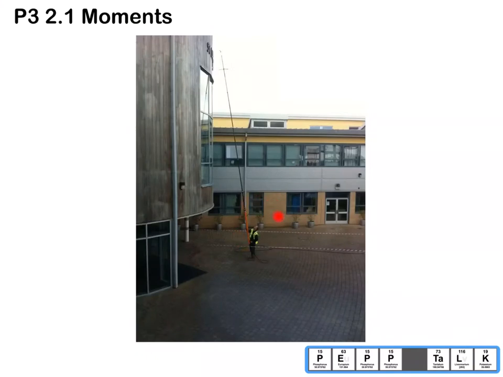So there was this guy here, and he was out the window cleaning off the front of school with his enormous long pole. And I watched him for a bit, and he was really struggling with this little tiny brush that he had on the end, which basically had a really, really low weight. So why was he struggling? Well, it's all to do with something called the moment of a force.